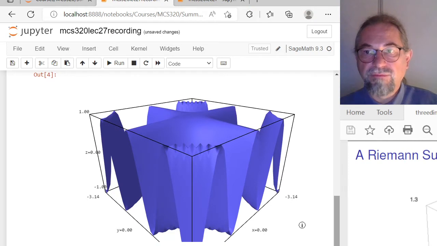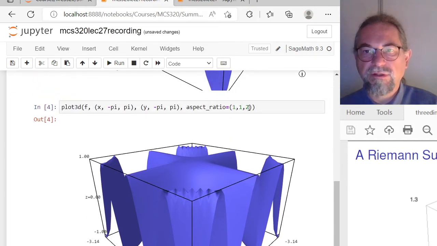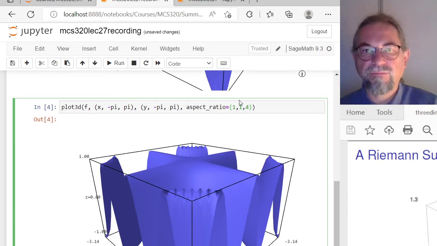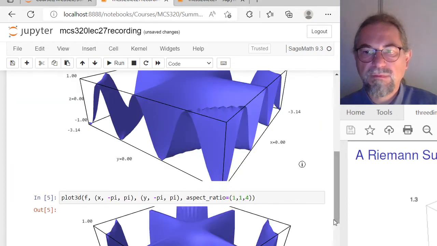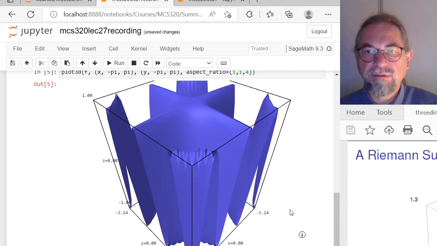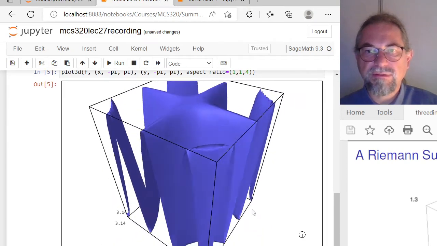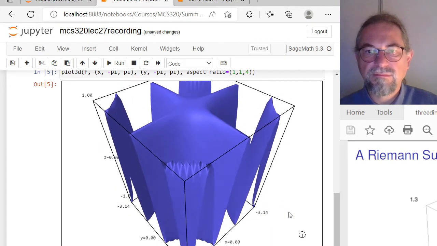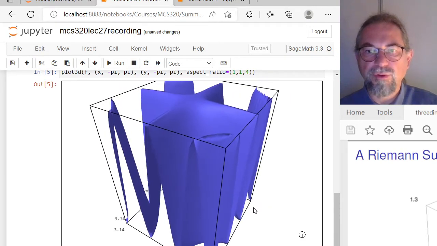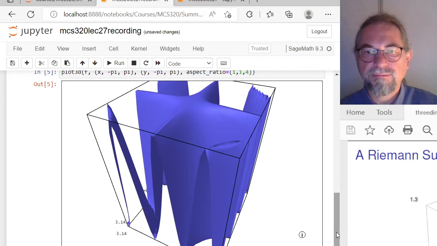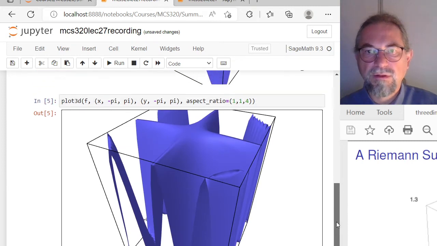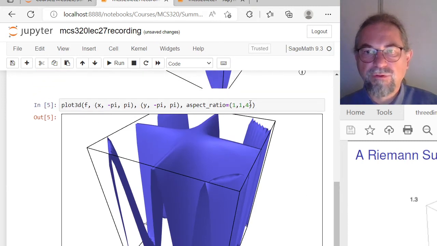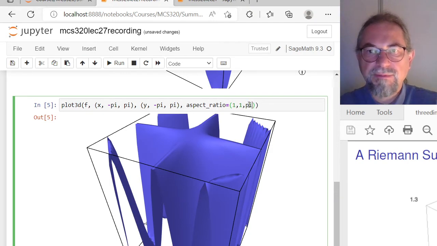Perhaps if I really wanted a cube, I could take 6 times or 4 times. So let me now try 4. Then you can see that this looks way more like a cube. But perhaps 4 was too much. Perhaps the best value was actually pi.